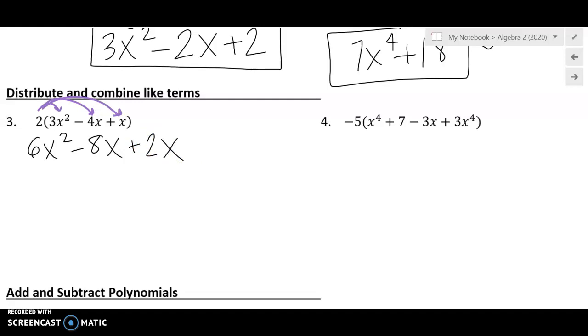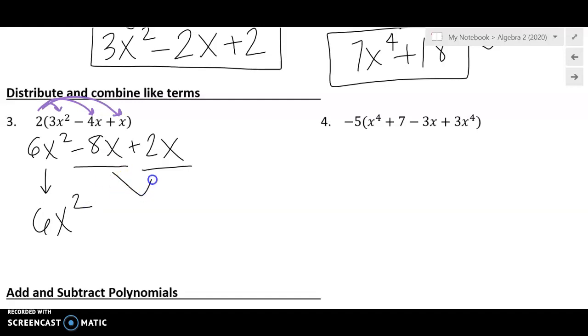So I just went through where those purple arrows are. I did 3 times, for each term, and that's what I have. As I'm looking through this, I see I have some like terms. I have a negative 8x and a positive 2x. Those match up, right? They're pretty much identical. So I'm going to combine those. However, I need to drop down the 6x squared in the beginning because I need to put it in descending order.